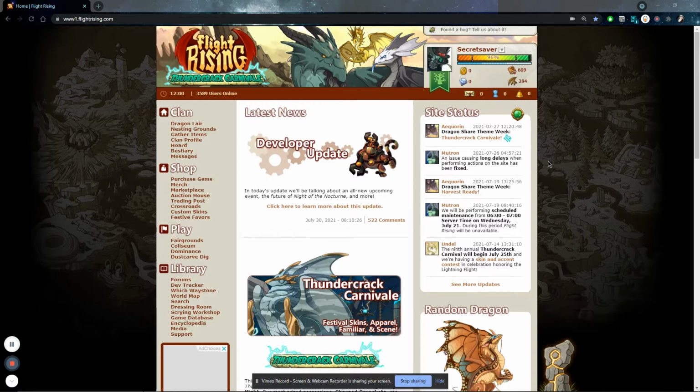So I do a few different things. I do dailies, I bond with my familiars, and then if I'm feeling froggy, I go into the fairgrounds and I play Glimmer and Gloom.